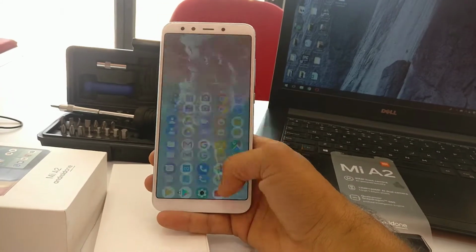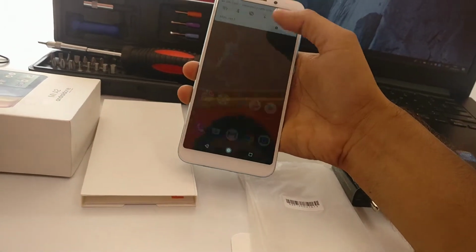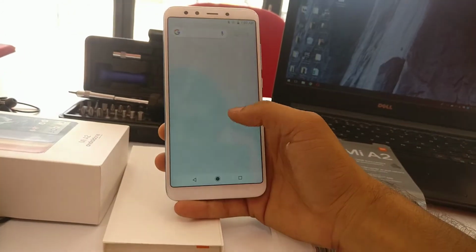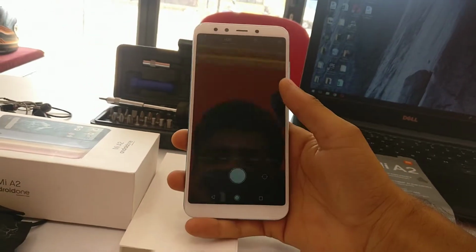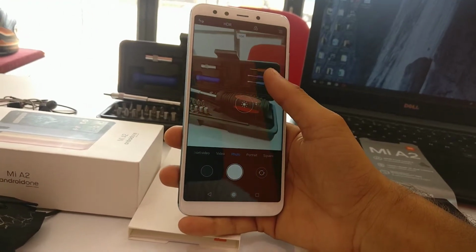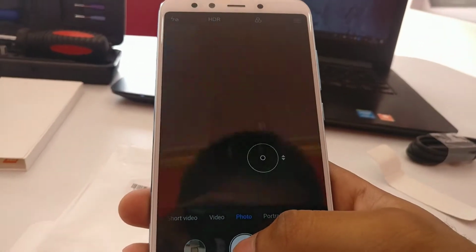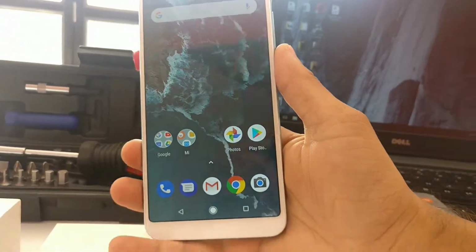Wow. No bloatware at all. Quite snappy. Let's see what the Android version is. It is 8.1. They might get 9 very soon. Let's see what camera app it has. It has MI's camera app, not Google's camera app. I think they should put the Google camera app in these phones because it is powered by Android One. It would be better because Google Camera is so good. The camera looks snappy. Wow. The first photo is of its own charger.